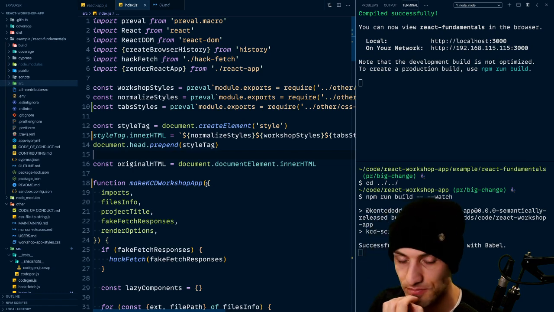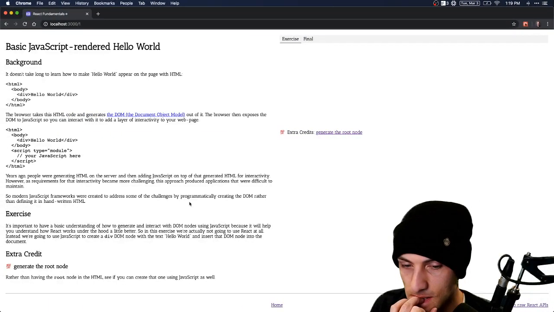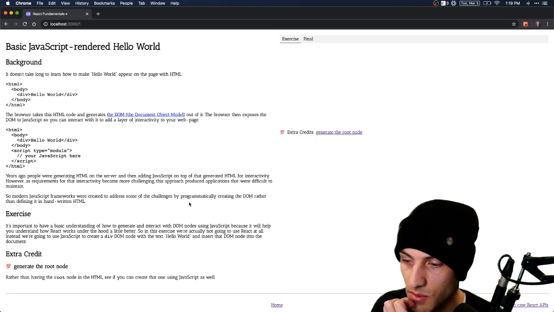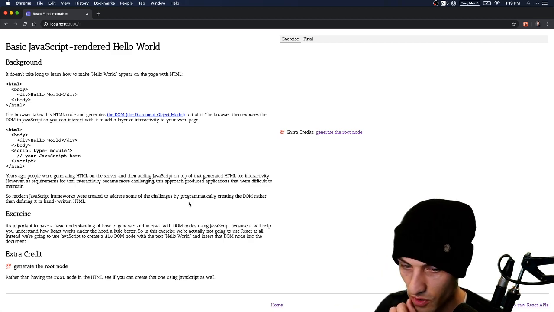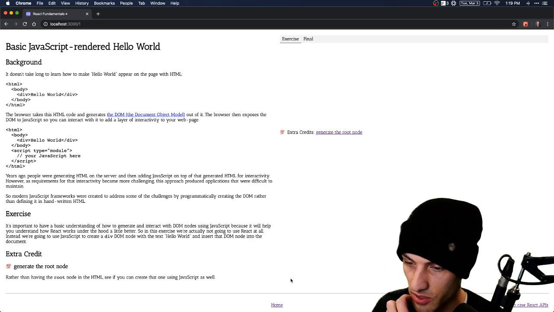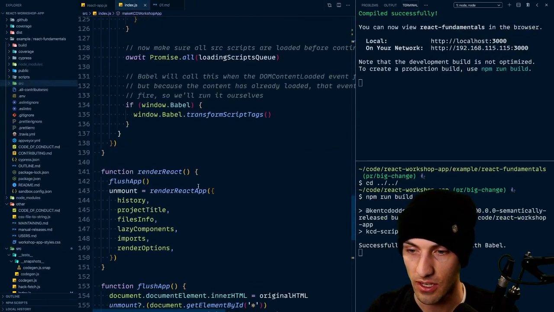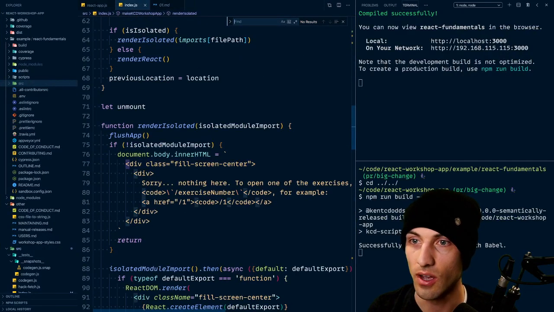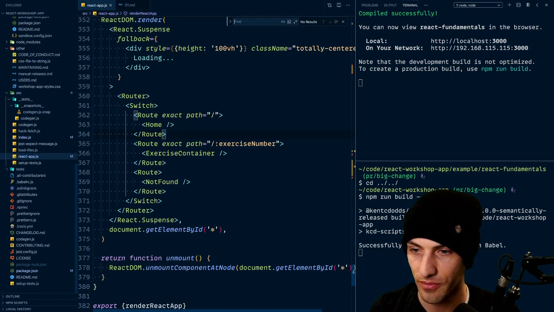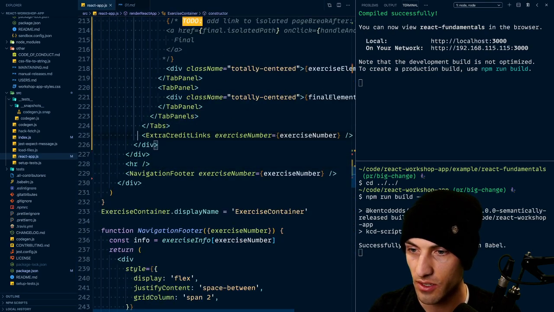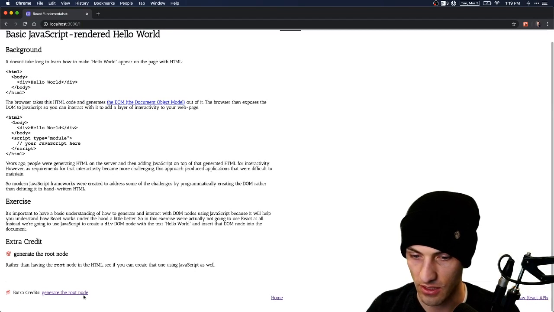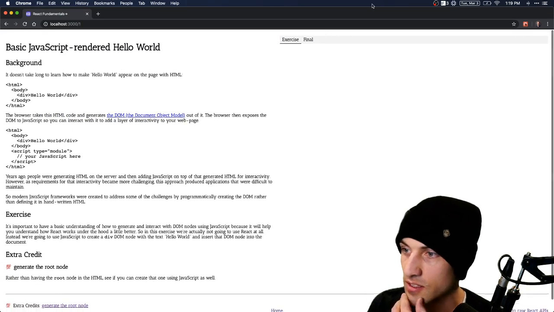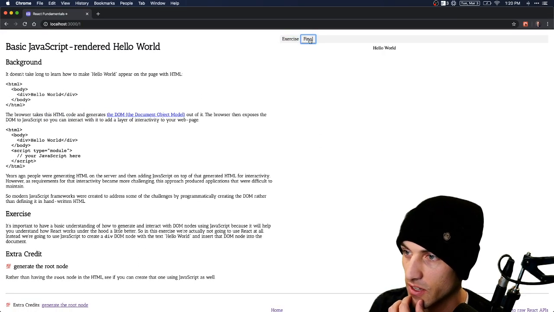So I'm thinking just to start, and maybe we can iterate to a better solution in the future, what I want to do with that extra credit stuff is probably put it just below this horizontal line. So that's what I'm going to do. So let's find that HR. Oh, I'm not in the right file. Here we go. HR. Move this down here. And yep, that looks better. So then we have our exercise and our final.